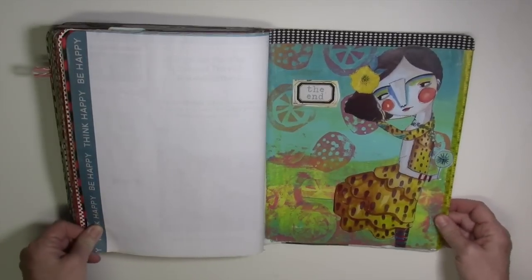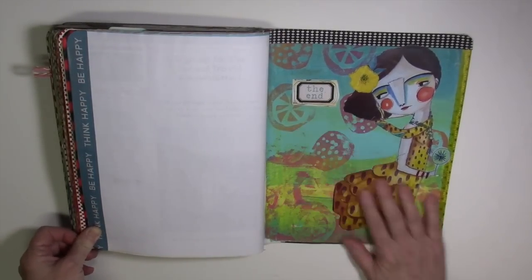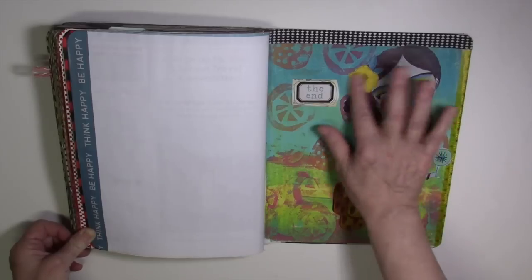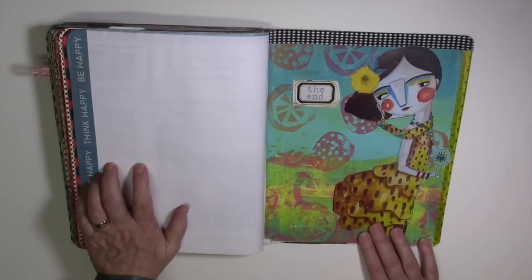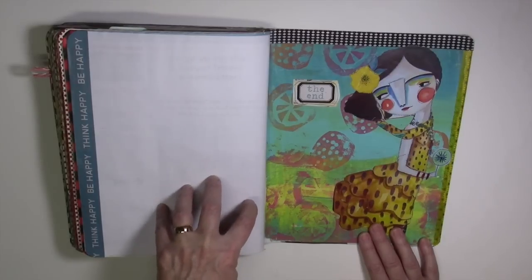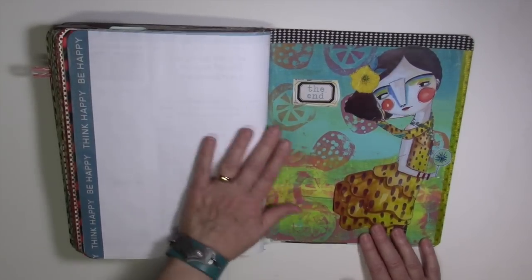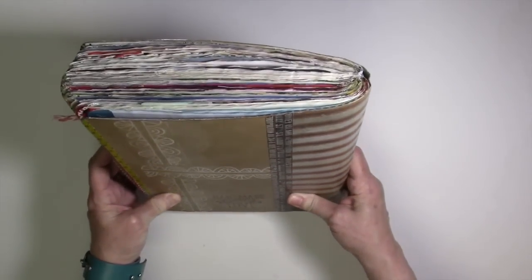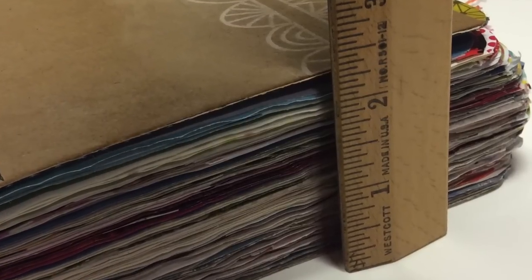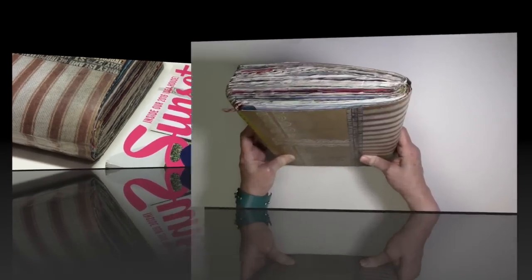This is the last page of the book. Love the graphic image, and it just, as you can see, says the end. Collage that a little bit, added a few things. And on this page, I think I'm going to put 2016 accomplishments. I think that's how I'll finish this page up. And that will be it. And I have a nice, fat, chunky journal. Journal. I love it.